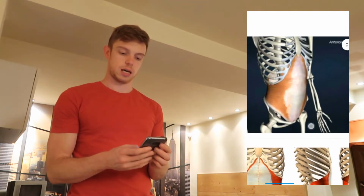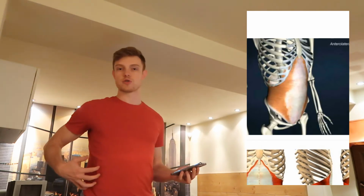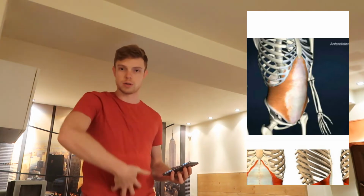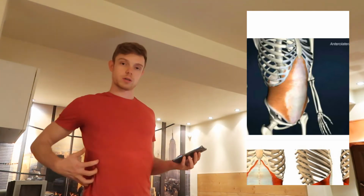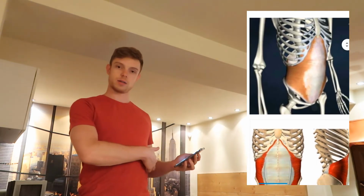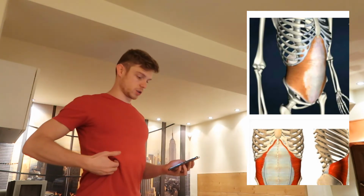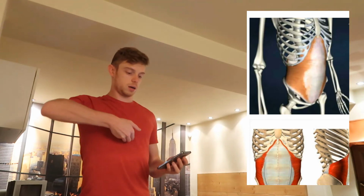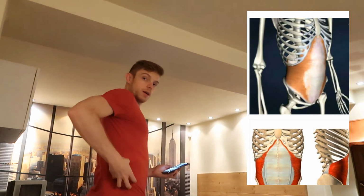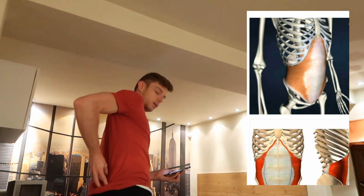You can see here it's just like through the whole core. So the fibers, it's called transversus because the fibers run transverse, right? Everyone's familiar with your rectus abdominis, that's no problem. Transversus abdominis, they go like this. And you can see that it wraps all the way around, like it just attaches to all the bones all the way around, like skirts the bottom of your ribs, comes up here, goes in, you know, right up to your sternum, comes back down, goes around, and then it goes all the way around there, and it attaches onto your spine, like just right in there.